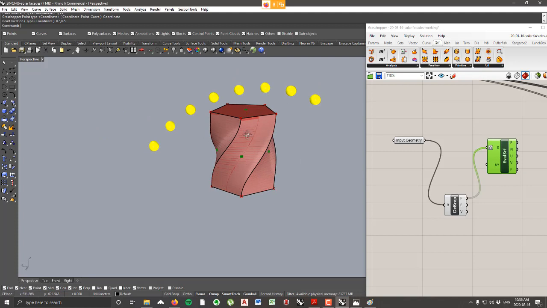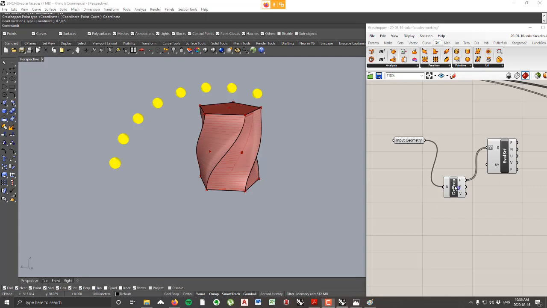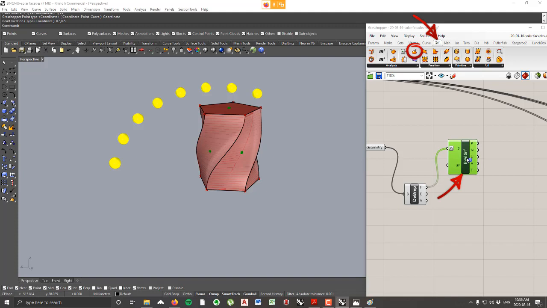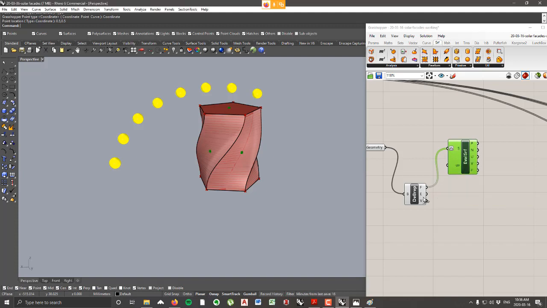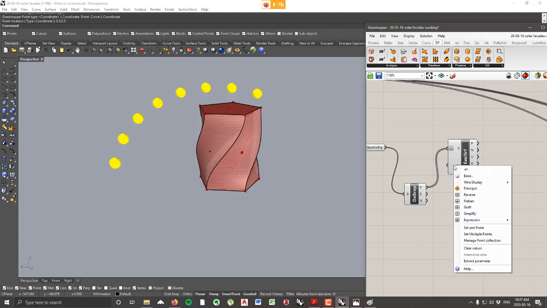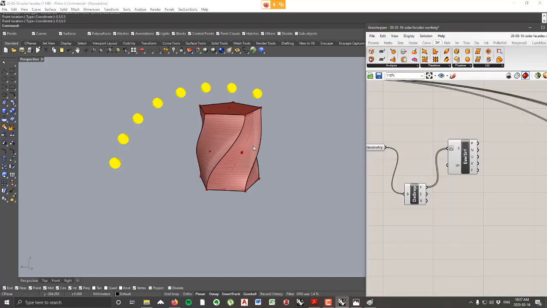So I'm going to review what I just did there. I have my input geometry. I put it into Deconstruct BREP, under Surface Analysis. And I plug that into the Evaluate Surface component, also under Surface Analysis. I took the faces and plugged them into the surface input. I right-clicked the surface input, went to Reparameterize, saying our UVs are from 0 to 1, 0 to 1. And then I right-clicked the UV input, went to Set One Point, and typed 0.5, comma 0.5, which selects the center point of all these surfaces.